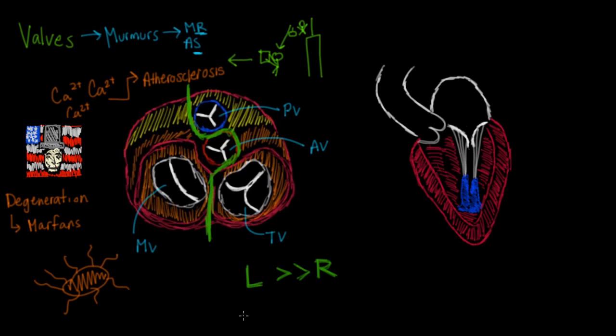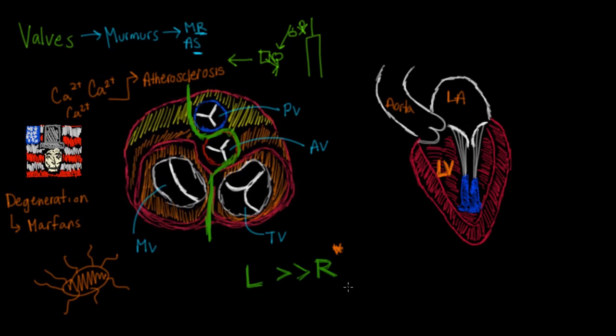And so to illustrate the last two major causes, I'm going to come over to the right side of the screen. And so let me explain what this diagram is. We're actually looking at the left atrium here, the aorta here, and this whole thing is the left ventricle. And so for these two causes, the same left to right rule, meaning left more common than right, still applies.